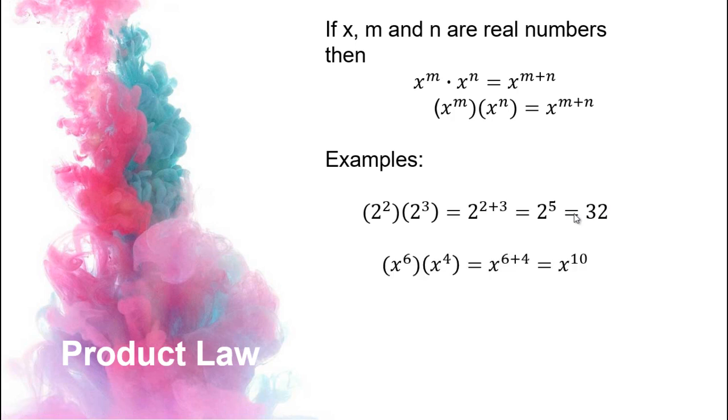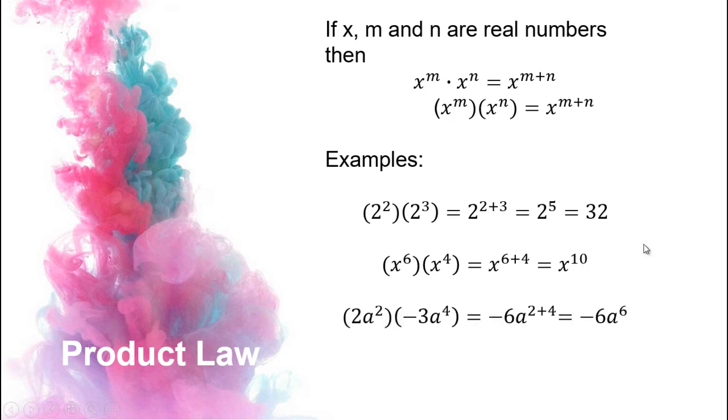In the second one, we have x raised to the power of 6 times x raised to the power of 4. So, we have the same base x, so just copy x, then 6 plus 4. So, that is equal to x raised to the power of 10. Since our base is a variable whose value we do not know, we cannot solve it just like the first example where we got 32. So x to the power of 10 will be your final answer. We cannot get a value other than this expression because x is unknown.